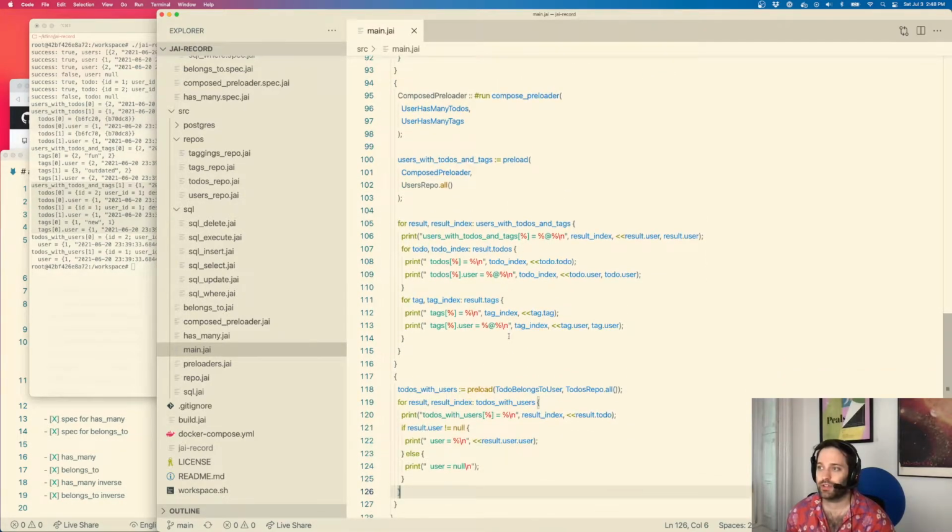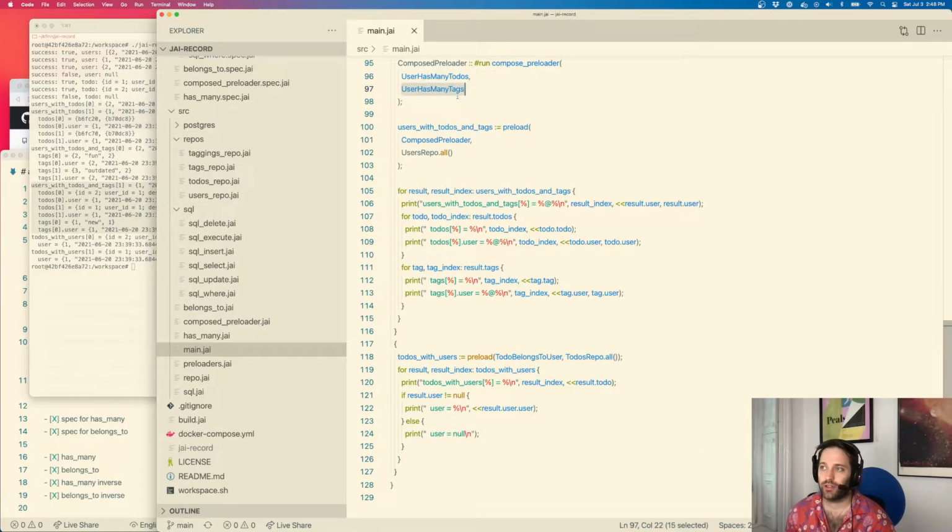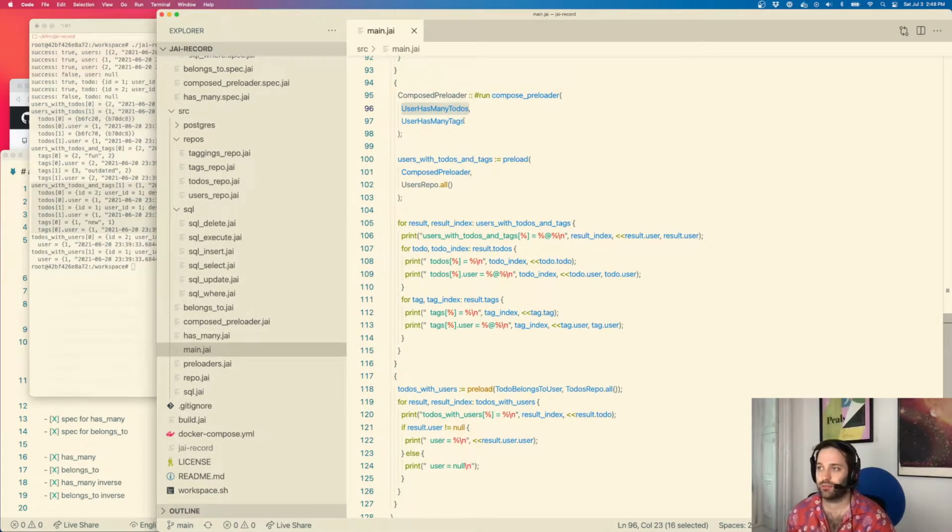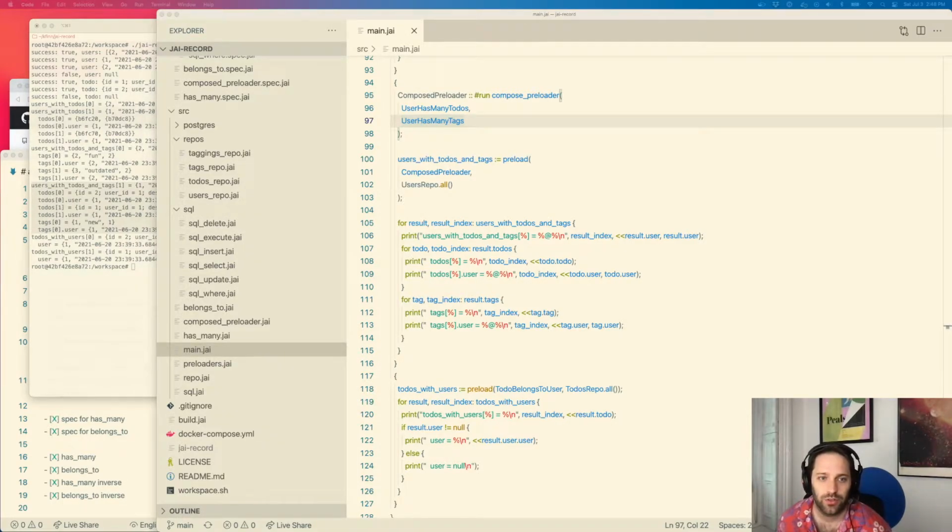But maybe this is kind of obvious. The value of these tags is that they actually belong to to-dos as well. And so maybe the coolest thing to do here would be to say, I want users with their to-dos and their tags, but on their to-dos I want to know taggings, an association between that to-do and a concrete tag that was created by a user. And that kind of walking multiple hops in terms of preloading data isn't implemented. So that is where I'm headed.